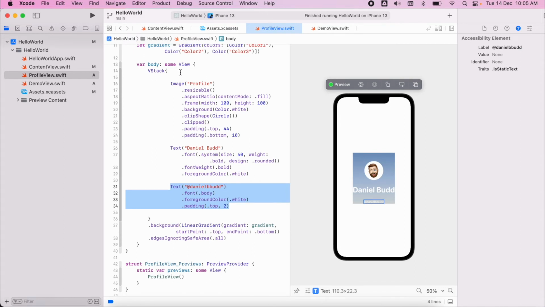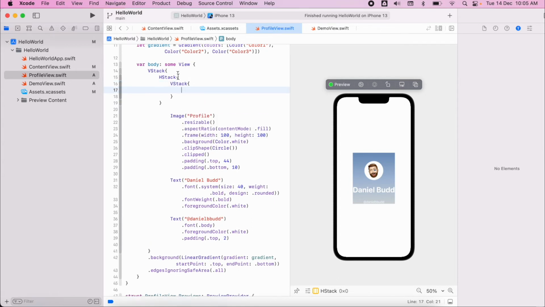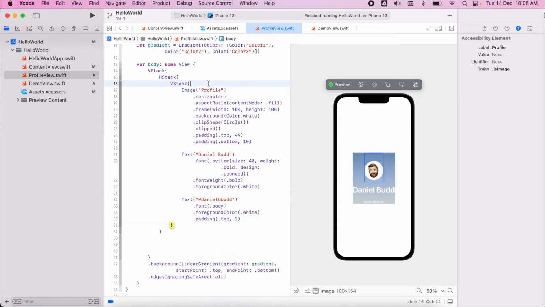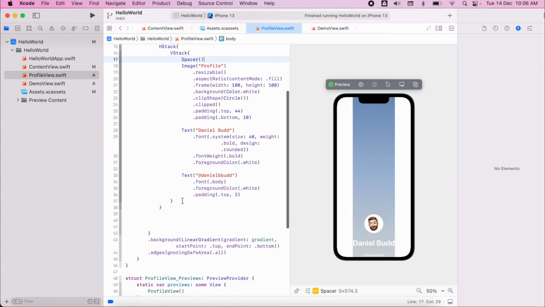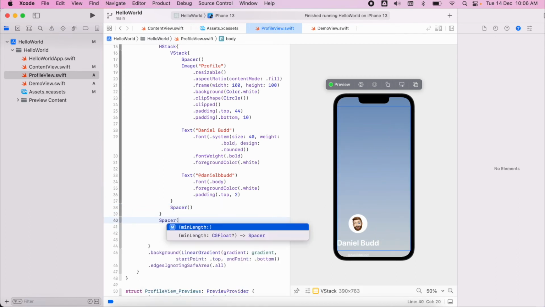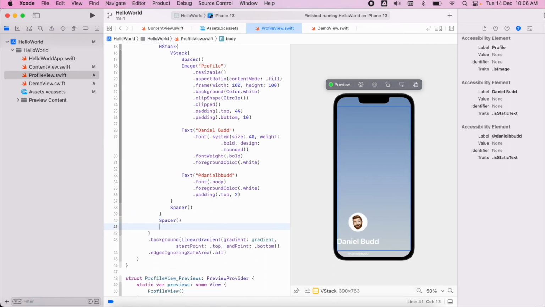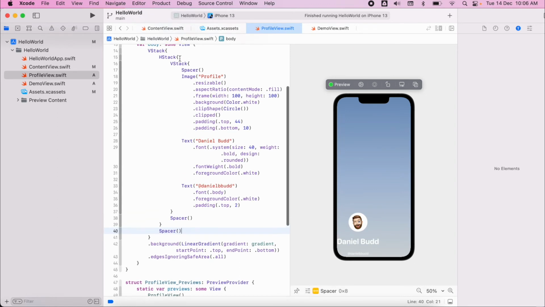So I'm going to sit all of this within an H stack, sit that within a V stack. So we know that this plays nice within our V stacks. We'll stick that there. Let's add a spacer at the top. Add a spacer at the bottom. And add one more spacer. So as you start to play with these different elements, you'll realize how we can start to build this up. Oops, I put that in the wrong spot.